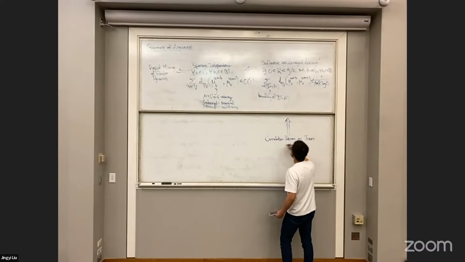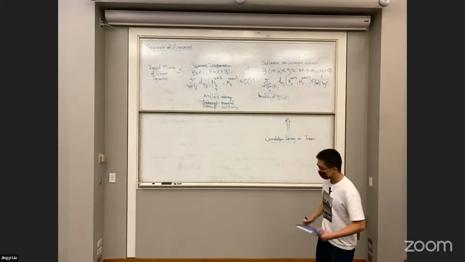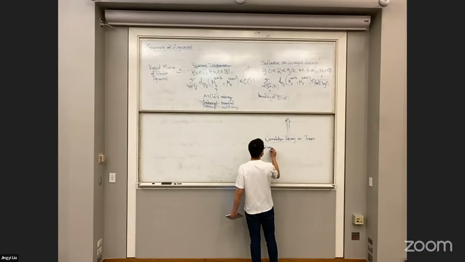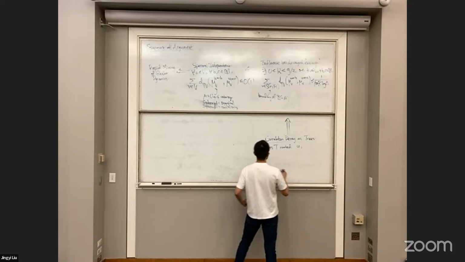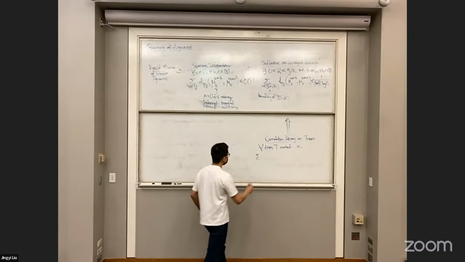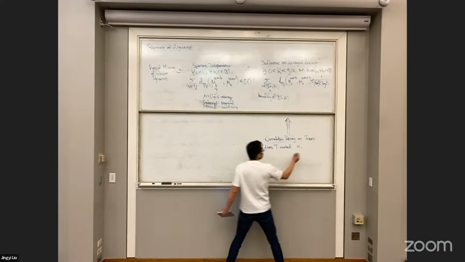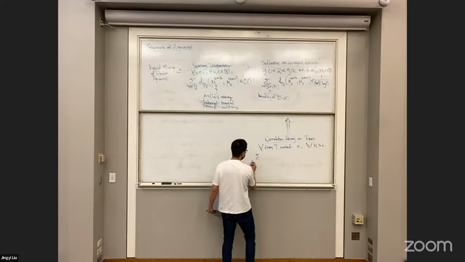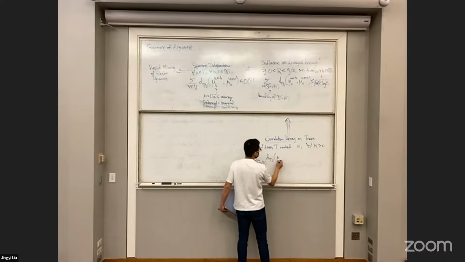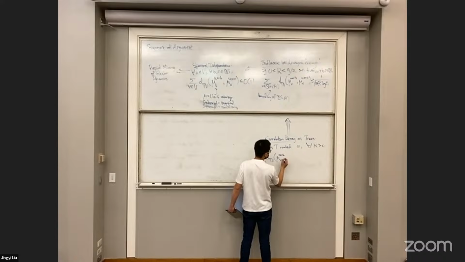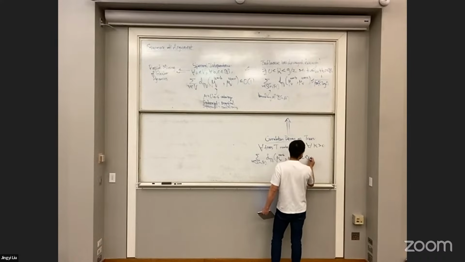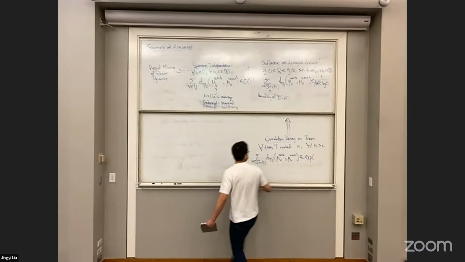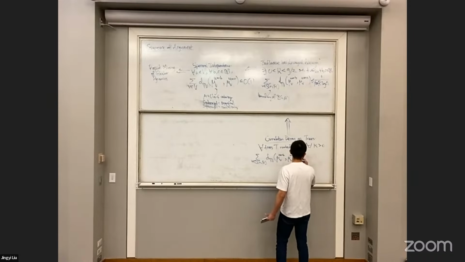Now let me be a little more precise about what I mean by correlation. So for all trees rooted at, say, a vertex U, the following two statements. First is just the analogous statement: if I sum over all, let's say for all R, if I sum over all vertices at distance R, the influence of the root on the vertices at distance R is small. And it's in fact decaying. And then the rate of decay will also be a little bit more precise here.